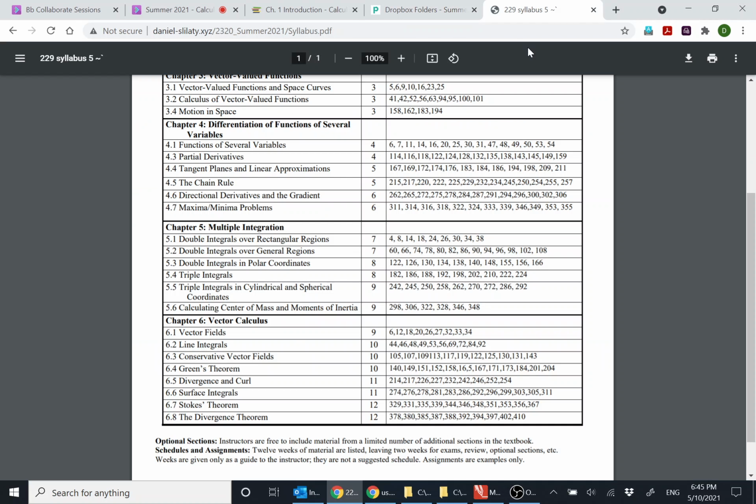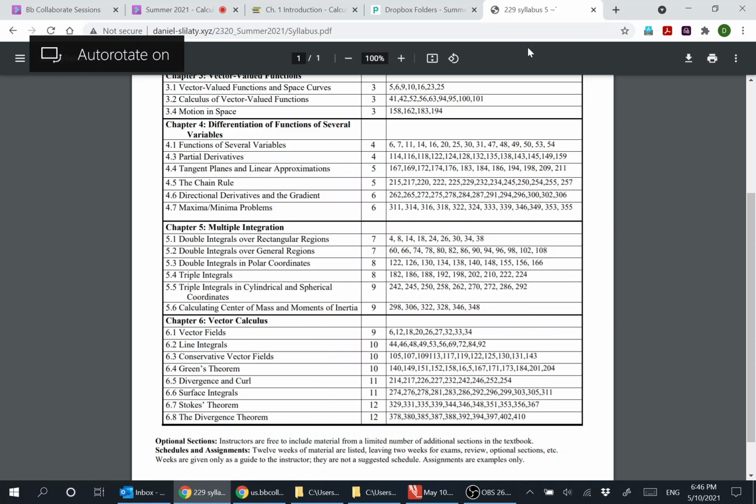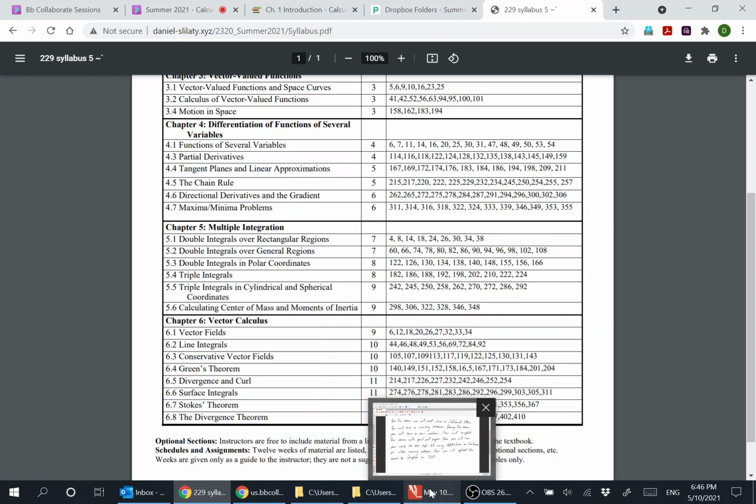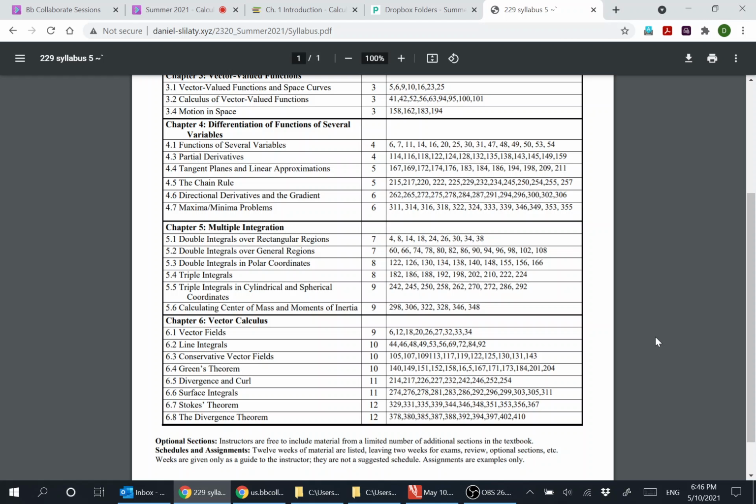If you use a flatbed scanner, so some of you may still have those old flatbed scanners, what you need to do is set the resolution way down. Those are used for scanning photographs, right? So it'll make some super high resolution color scan, and the file will turn out to be 100 megabytes or 50 megabytes or something like that. And it won't upload to Dropbox. It'll be too big, and too big for me to handle with my software for grading. So if you do use a flatbed scanner, make sure to set the resolution way down. Okay.